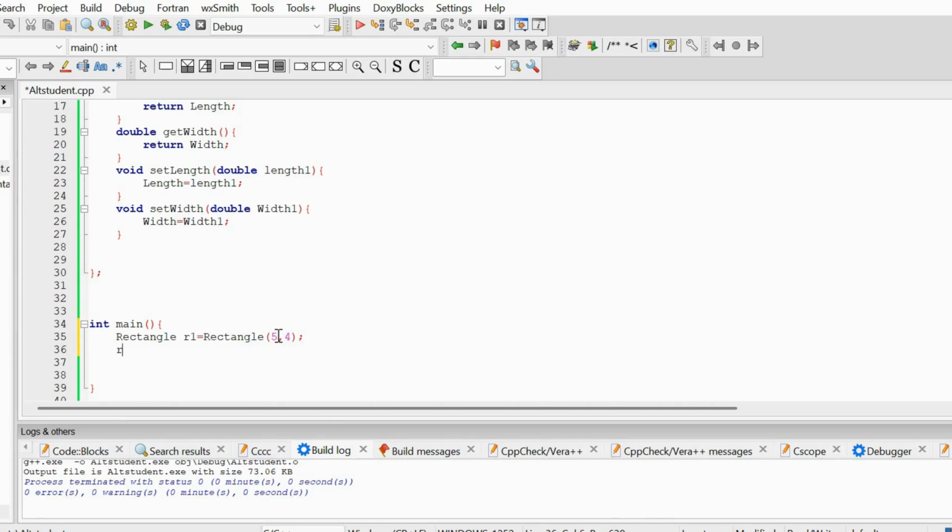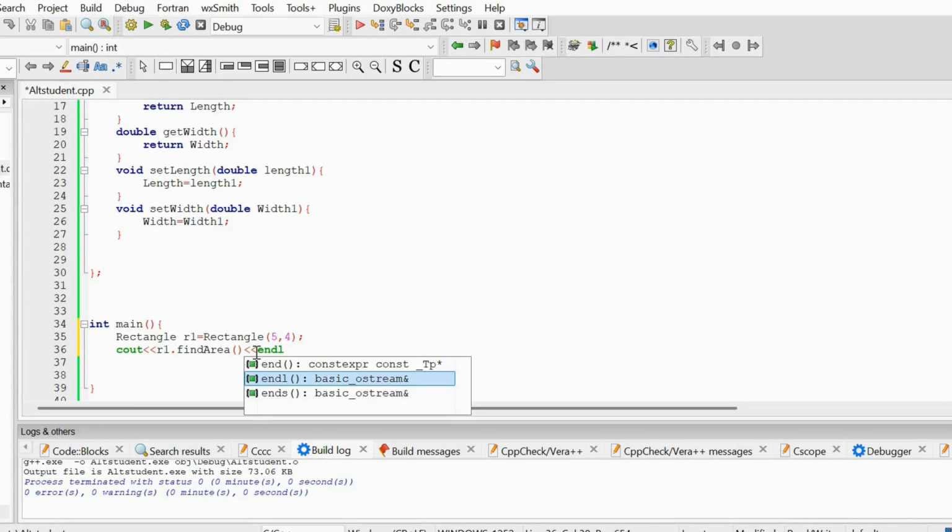So that means if I am going to use the find area method, I should see a value of 20 when I run this code. And then if I'm to find the perimeter, I should see a value of 18.